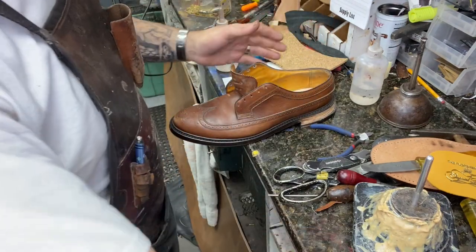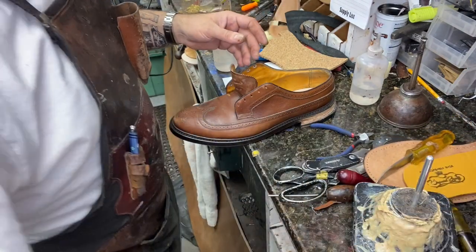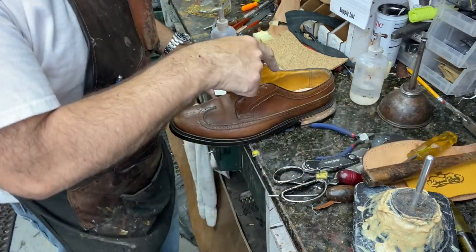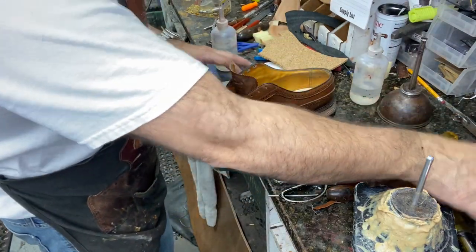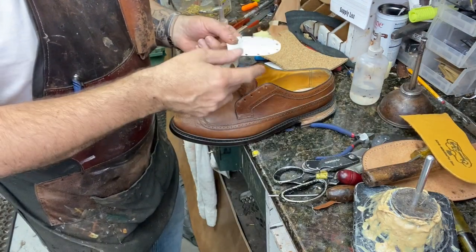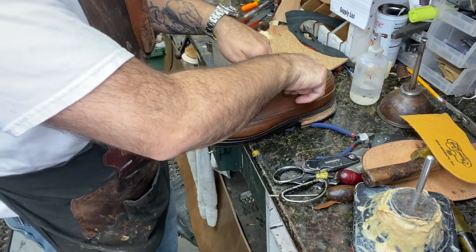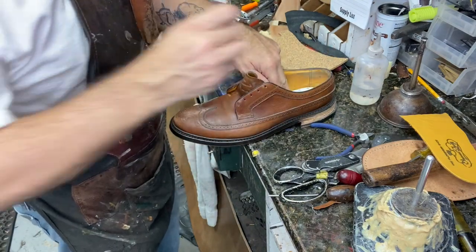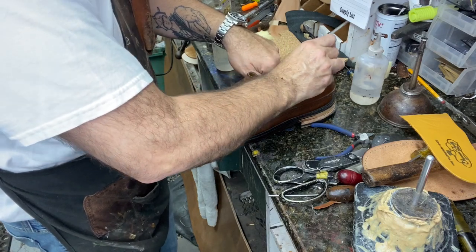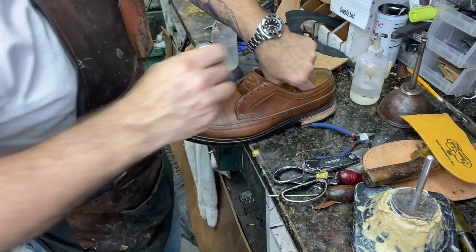If it was a boot, we wouldn't have the space for getting to the nails. However, we're going to use a tack hammer. Now, even though it's on the inside, it's going to be covered up with the insole. I still like to keep my nails kind of even. So I made a little template and I just mark. I know this is overboard. Some people might say that, but it doesn't matter. Everybody does it differently.